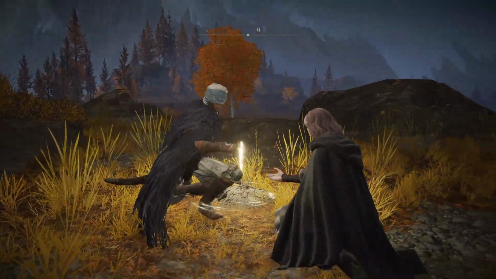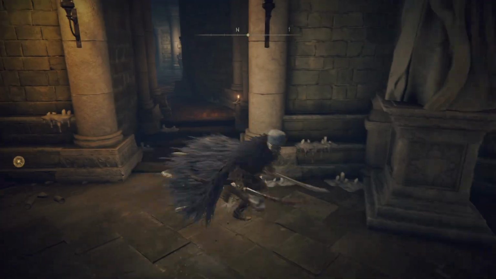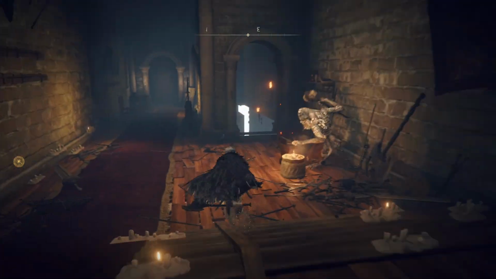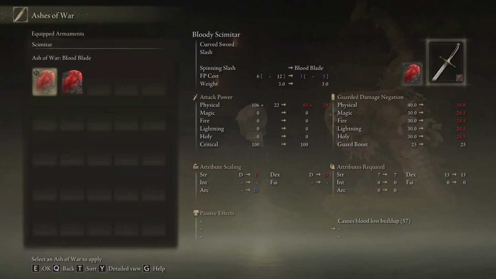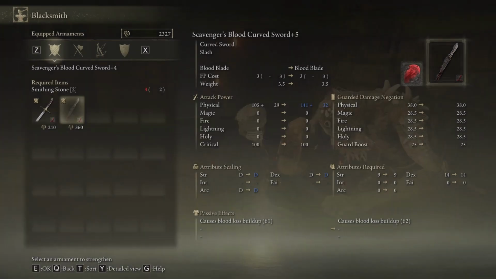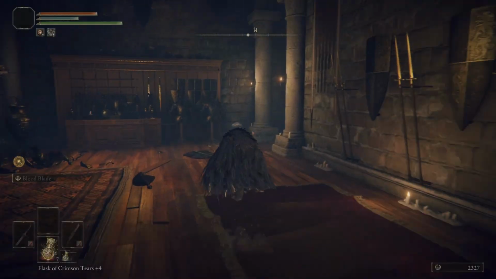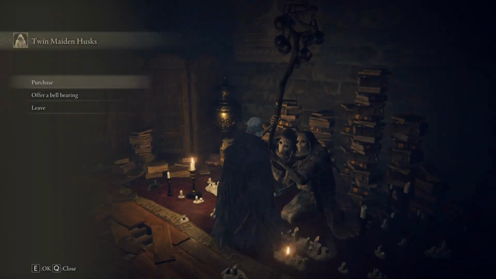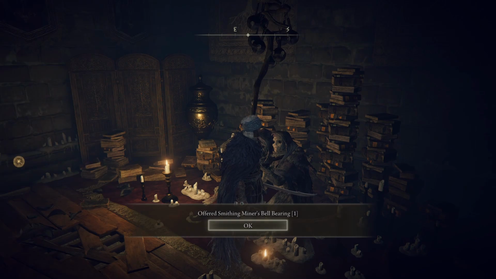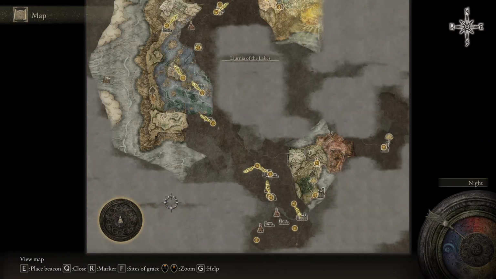Talk to her to go to the Round Table Hold. Head to the blacksmith and duplicate your Ash of War and apply it to both of your curved swords. Now they have the blood affinity. Now turn in the bell bearings to the Twin Maiden husks. And now we need some runes.